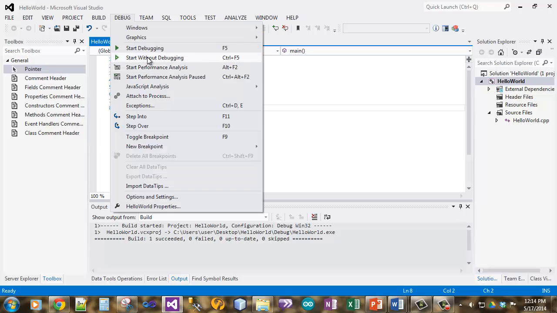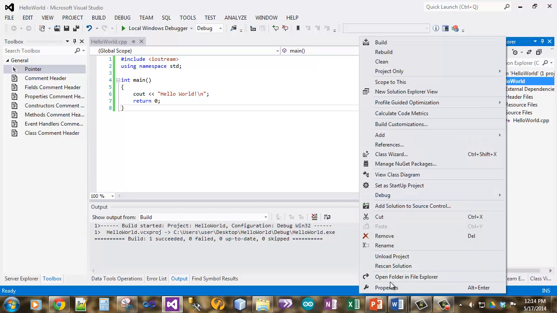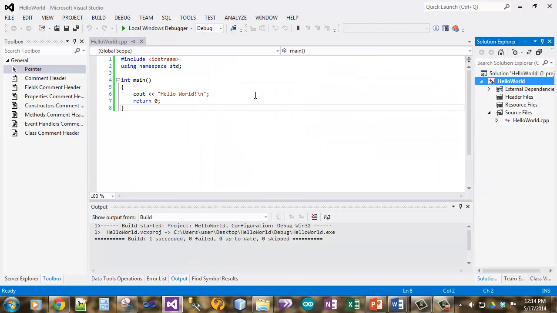We then started without debugging. In our case, we had to set some properties for our project so that it would run and not close the console before we had a chance to see it, and then we had a working Hello World program. Congratulations, you've completed your first C++ program. Thank you.